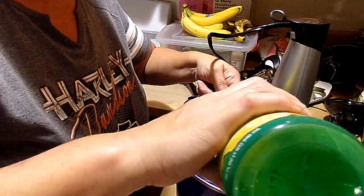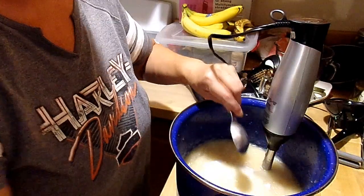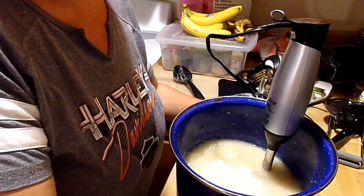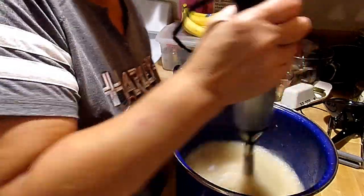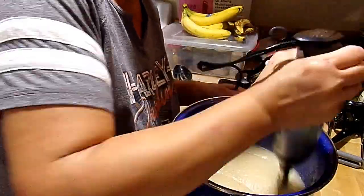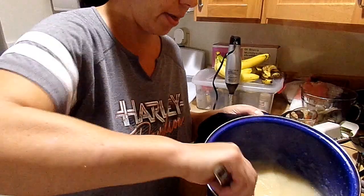There's 1, 2, 3, and 4. So the lemon juice helps the apples keep their color instead of turning brown. So this helps in the canning process too. Now that I've got my sugar and my lemon juice all mixed in, well, that looks so good.